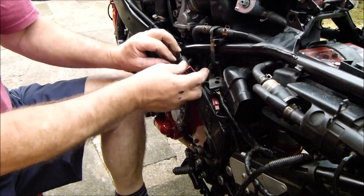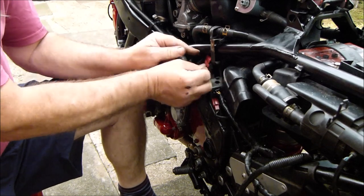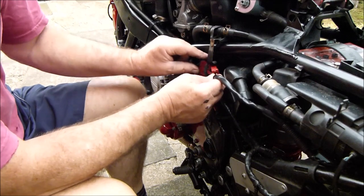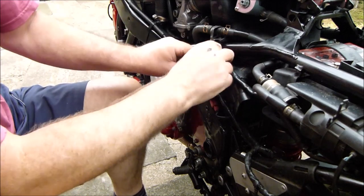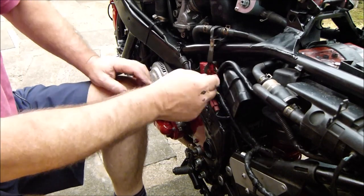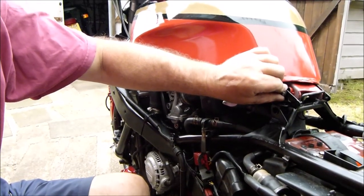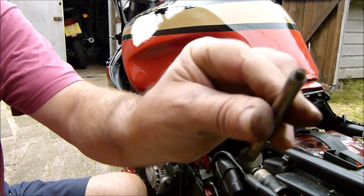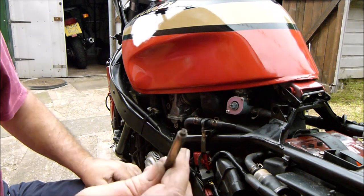Okay, then we have this big red one. Ooh, they're a bit fiddly. That one must just plug into there. Now let's get the proper bolts for the tank. Get that one. It's the proper bolt, but it's snapped. I can't find another one, so we'll have to make some.